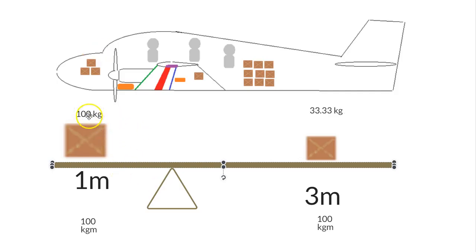Now, if you think back to our seesaw example, to get this thing to balance out, wherever our pivot point is, the force on one side needs to equal another. So if this box here was 100 kilo at one meter, that's 100 kilogram meters. This is just 100 times one. This one here was 33.33 kilograms times three meters is 100 kilogram meters. That is in balance.